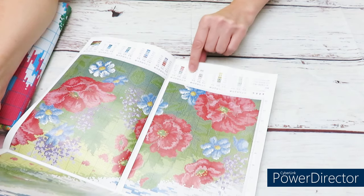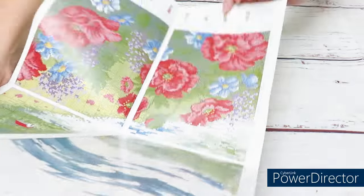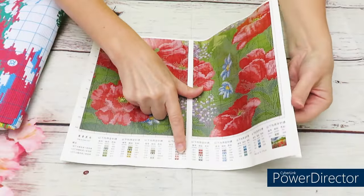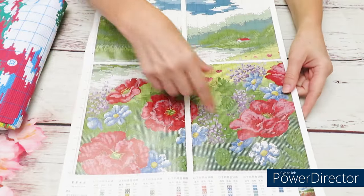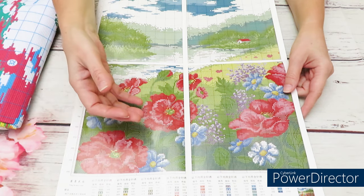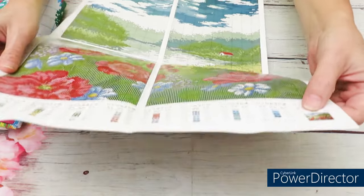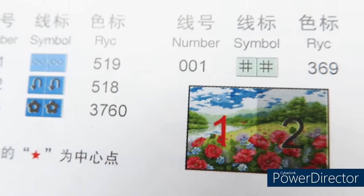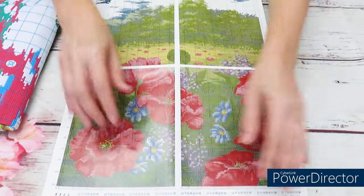Huh. Well, that's interesting. Plus, plus, yeah. Triangles. Okay, that's exactly the same thing we have in here. And then when we open on the inside, it's exactly the same symbols in here. So maybe this is just for easy work, if you use, for example, counted cross stitch, or you just need to verify a certain page for yourself. Plus in here, see, to show you page 1. Oops, see, it's highlighted. Page 2, when we flip to another side, now we have highlighted page 2, and that's page 2 all the way across.